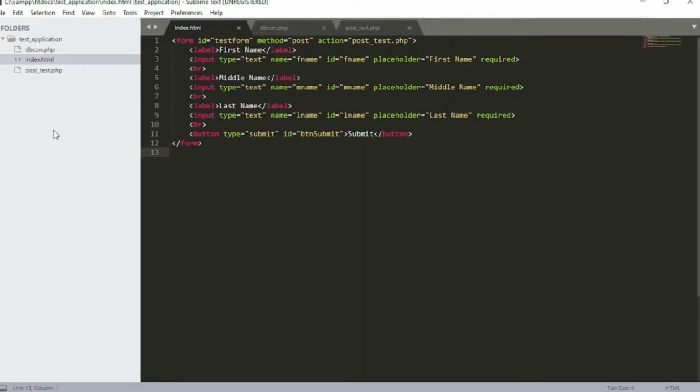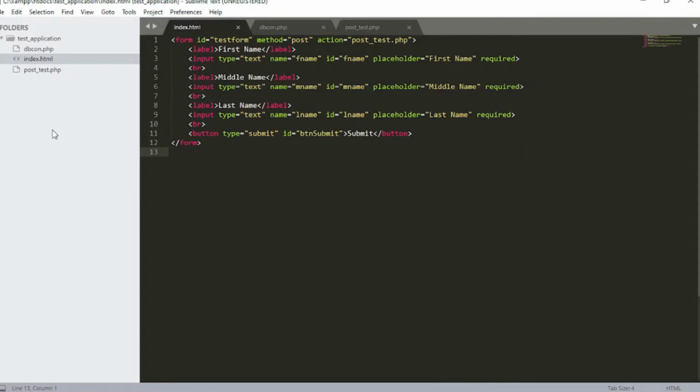I want us to create some more folders so that we can do what we call separation of concerns. I want us to create a folder for the connection, a folder for the layout files, and a folder for every page that we are going to create within this particular application.